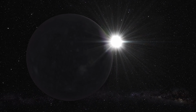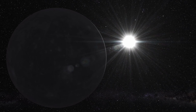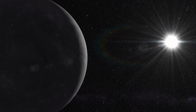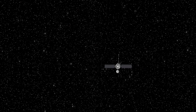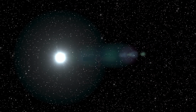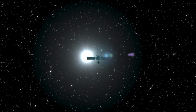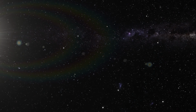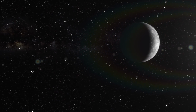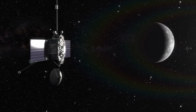To reach Mercury, a spacecraft must approach the Sun, and its immense gravity presents a problem. Voyages to outer planets are constantly slowed by solar gravity, but with the inner planets, a spacecraft constantly accelerates. Mariner 10 used Venus's gravity to reduce its speed, and it approached Mercury at an acute angle. Mariner 10 did not have enough fuel to go into orbit around Mercury, but its sun-centered path allowed the probe to make 3 close passes.